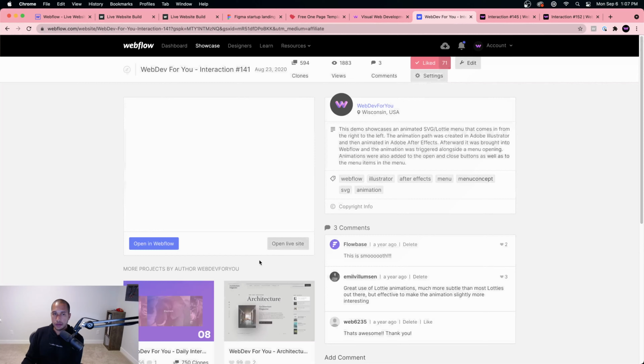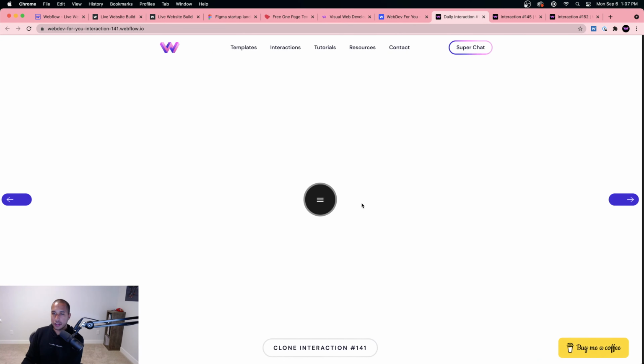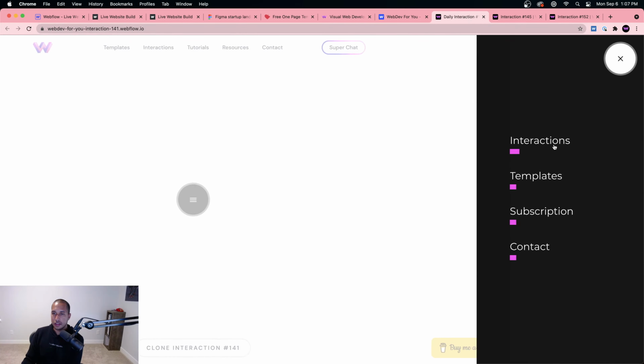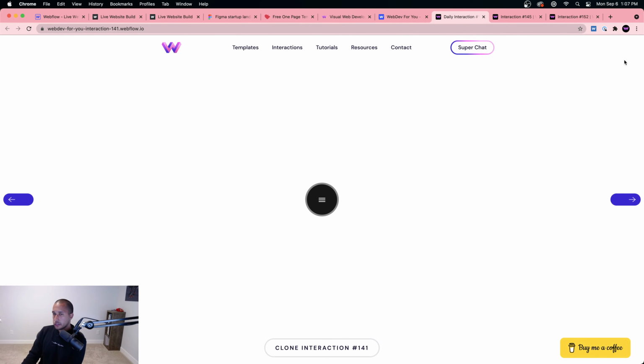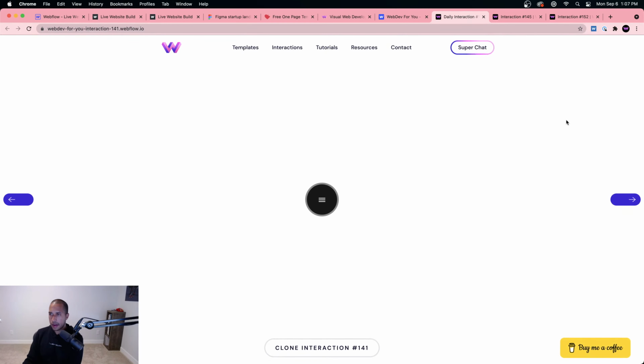This one here, it's like a GUI menu that pops out from the right. You can clone this into your dashboard and just see how I built it. I did use Illustrator to build something like this and After Effects, but just to give you an idea of how I added the elements and stuff like that.